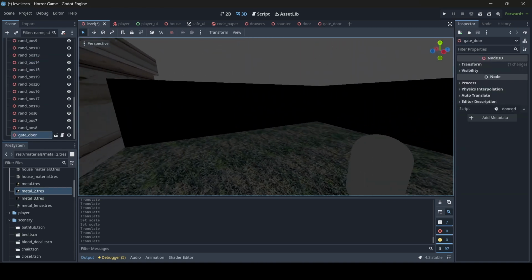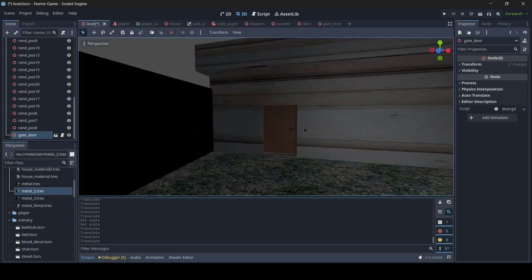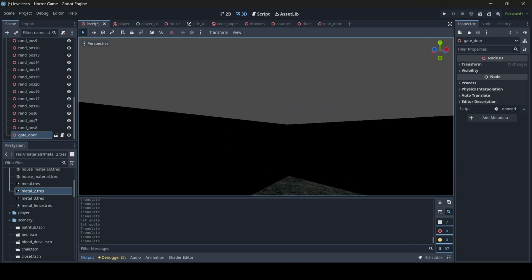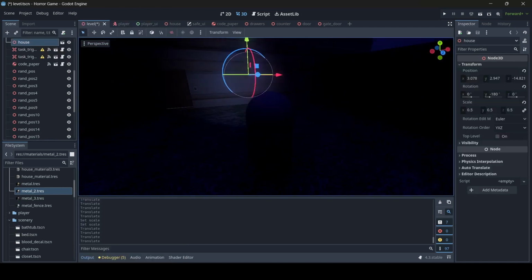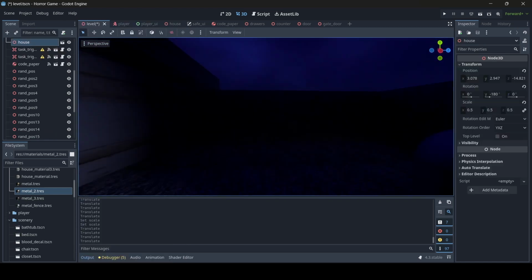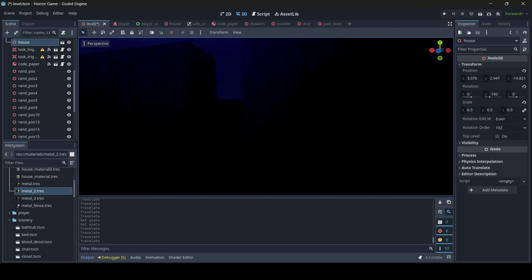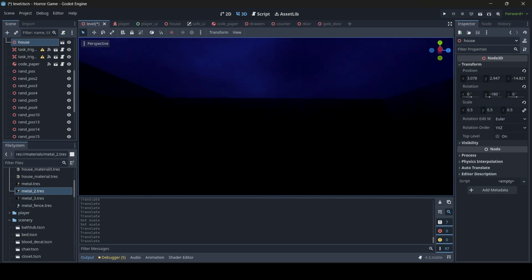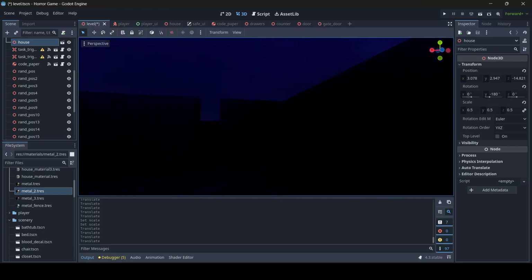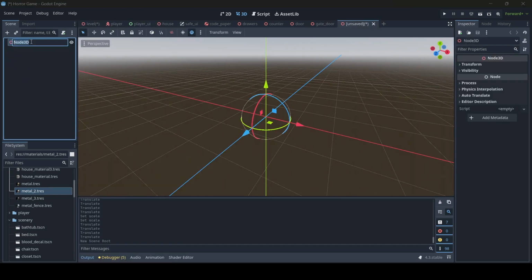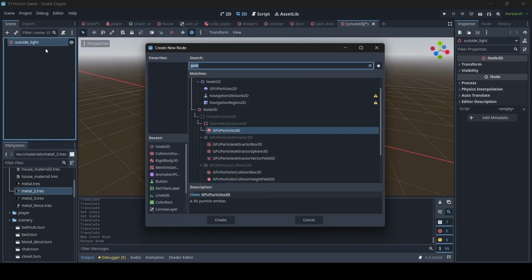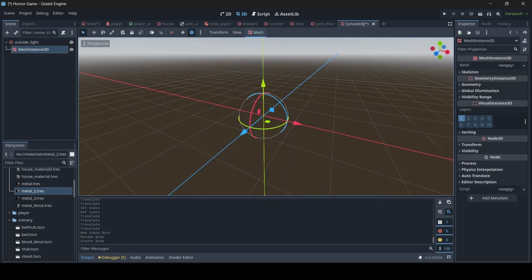So what we're going to do now is make a light source for the outside here to put onto the gates, so then they're not completely darkened. So here's what it currently looks like with the environment. The player will start out here, and they will have a flashlight, of course, so they will be able to shine around, but I feel like it would be nice to have a few lights out here maybe. So I'm going to make a new 3D scene, and I'm just going to call this small light, or outside light actually, we could call it. Outside light. Add child node, mesh instance 3D.